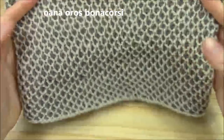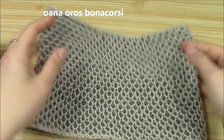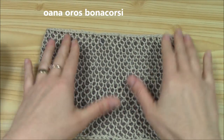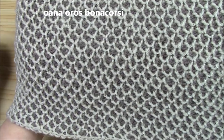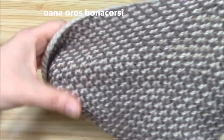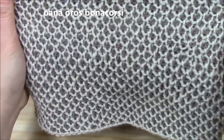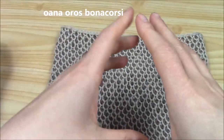Hi crocheters of the world, in this tutorial I will show you how to crochet this lovely honeycomb Tunisian crochet neck warmer. Now it is just beautiful, you can tell me. Look at it, isn't it just lovely? This is the wrong side, and it's nice, the wrong side too, and this is the right side. Now we will go through how to work it in the round.